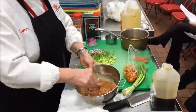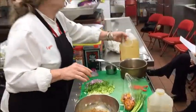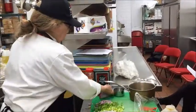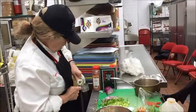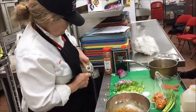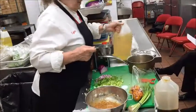Somebody read me the next ingredient. 2 tablespoons white vinegar or rice white vinegar. Okay, so in this case I'm doing it times 4, so I'm going to do it 8 times. And I'm going to do it into a cup since this is a gallon and it's a little hard to pour. 1, 2, 3, 4, 5, 6, 7, and I'm going to say not 8 because I've got plenty in there.